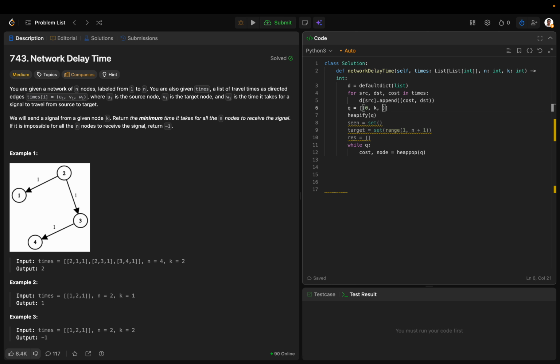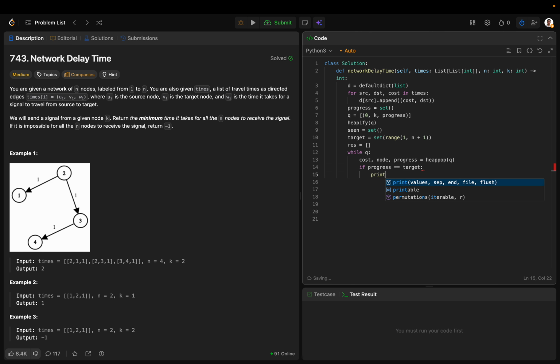So let's go ahead and attach a set called progress. Let's call this progress equals set. Cool. And then if progress is equal to our target, then we can print the cost, right? We've reached the destination.